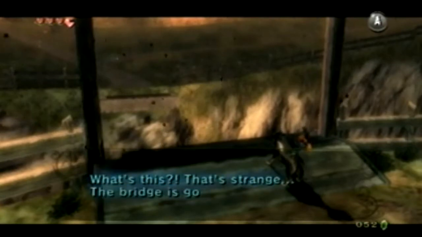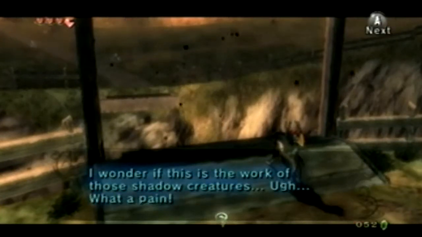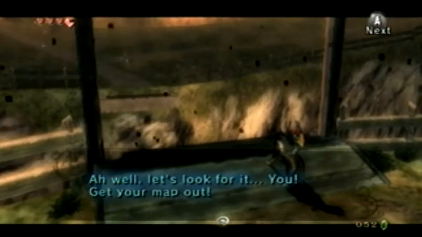There's a little gap. What's this? That's strange. The bridge is gone. I wonder if this is the work of those shadow creatures. Ugh, what a pain. Oh well, let's look for it. You get your map out.